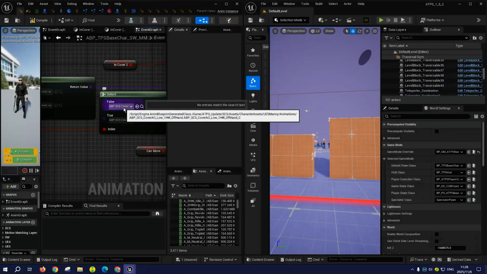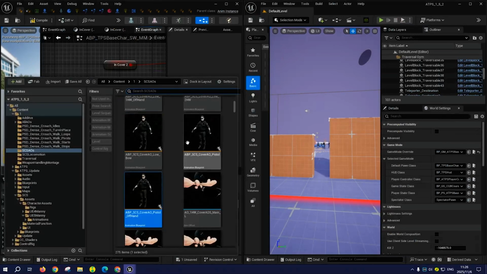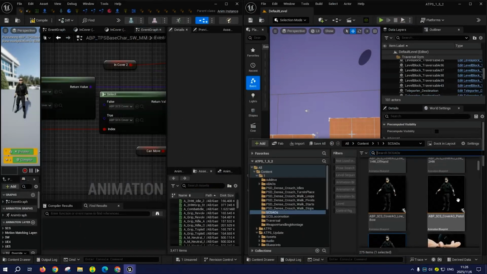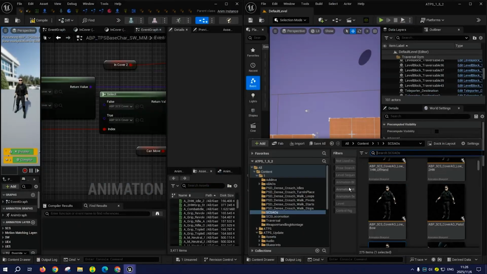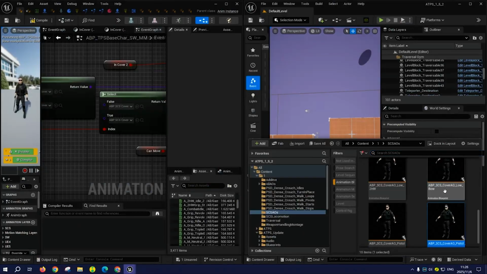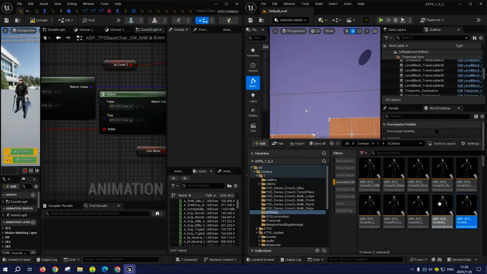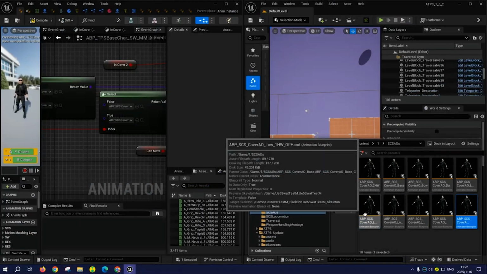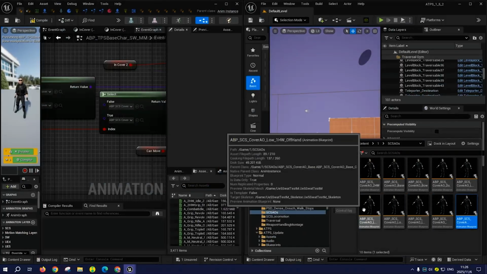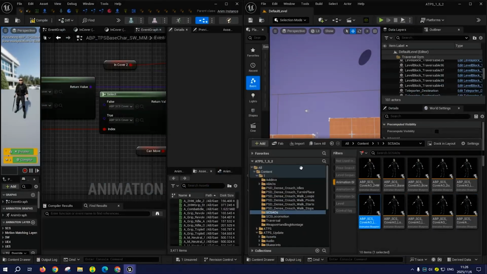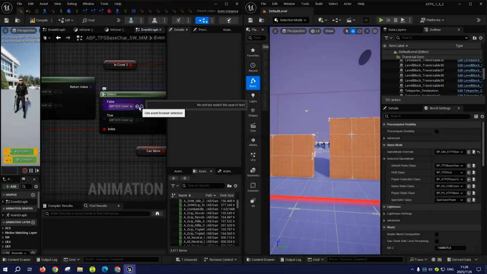And this one is 1HW offhand C. So that should be 1HW. One HW offhand. Okay, select this, plug it in. That's it.